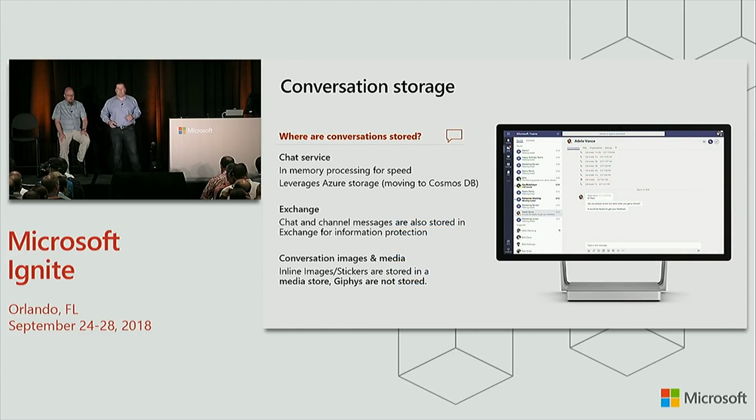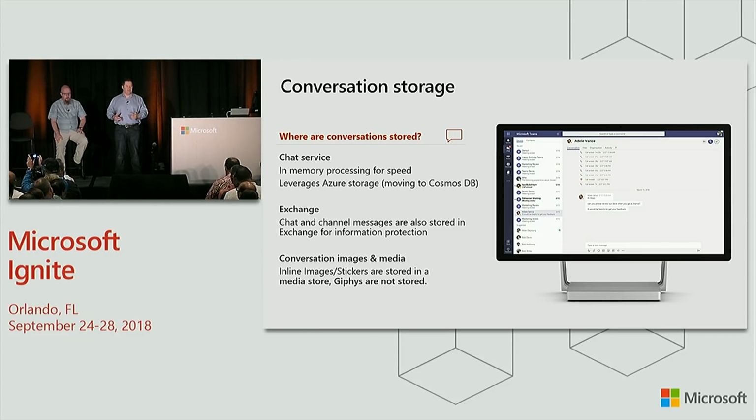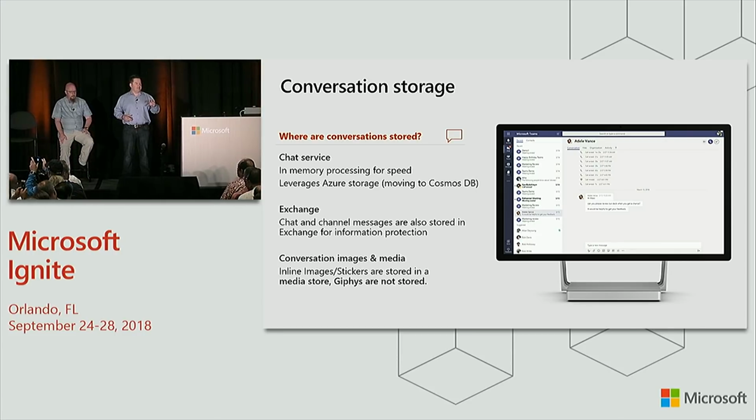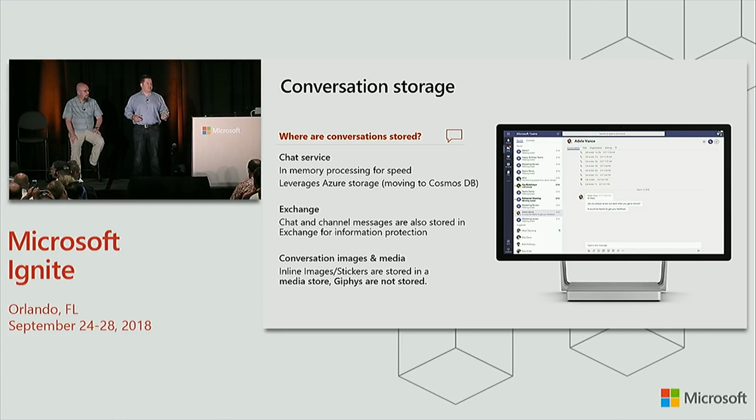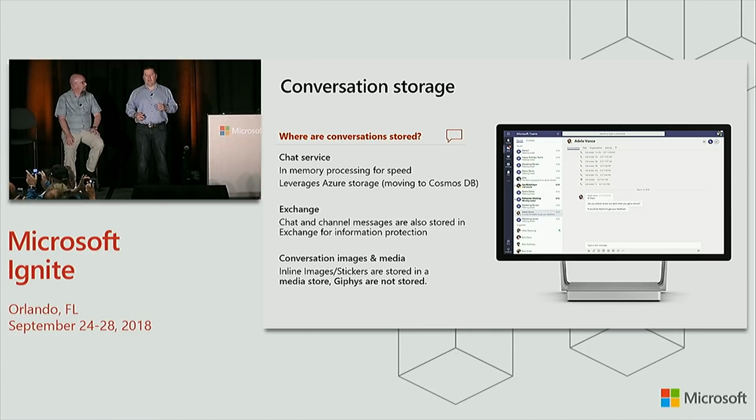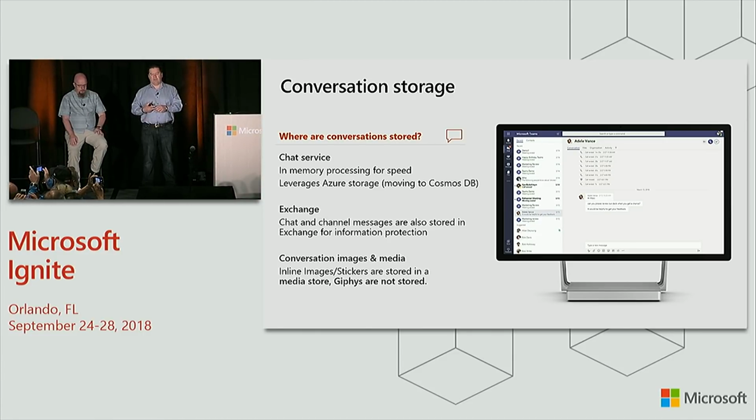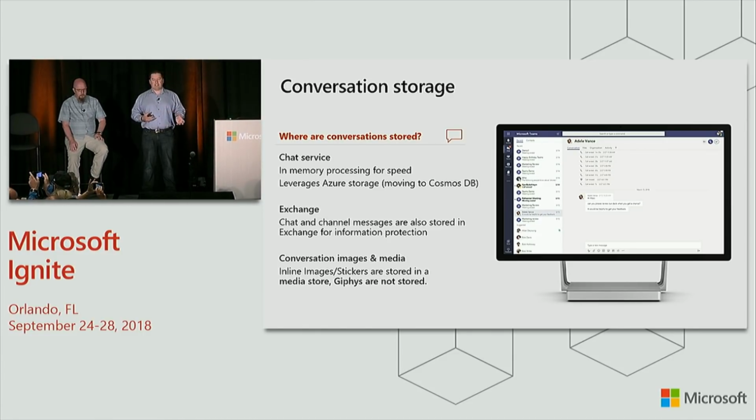So one question that comes up a lot is where my chat messages are actually physically stored. So there is a chat service, that's the team that I'm currently running, and it is this persistent chat, so it has its own storage. Today it's using Azure Storage, blob storage, table storage, queues. We're actually in the process of moving towards Cosmos DB, where we expect to further improve reliability, and there are some performance characteristics that are going to be enhanced from what we have today.